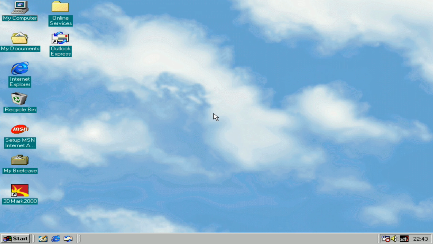Now, this setup is going to show you the big tutorial on how you can get Harry Potter and the Philosopher's Stone and the Chamber of Secrets to work on Windows 95. But of course, Harry Potter and the Prisoner of Azkaban will not work on Windows 98 or Windows 95 under PC emulator or 86Box, due to the graphics and CPU not supporting the third Harry Potter PC game, along with Quidditch World Cup. The first setup tutorial I'm going to show you is how to install Harry Potter and the Philosopher's Stone for the PC.